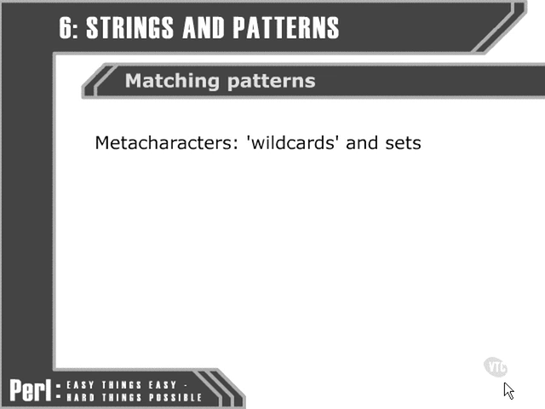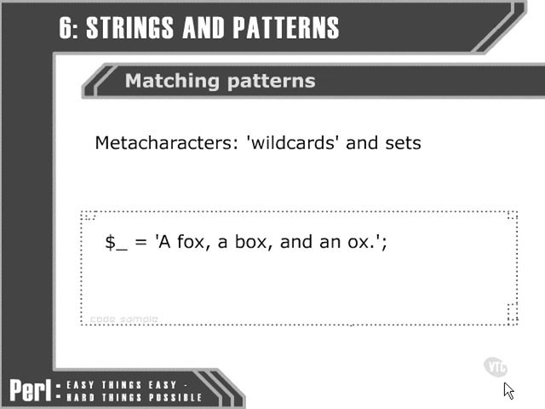So when we ask Perl to search for a P, we're searching for the letter P and nothing else, and the same for each of the other characters. However, with the meta characters we're going to look at, we're introducing an element of flexibility to our patterns that take them beyond a simple searching for a substring of the kind that we could do using the index function. The first one we're going to look at is the dot.